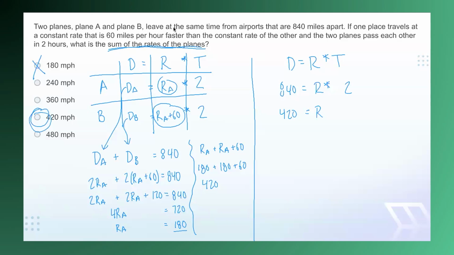We didn't need any of this information about how one plane is 60 miles per hour faster than the other plane. We didn't need to do all of this work. We didn't need to subject ourselves to the potential to make an enormous mistake. What we thought was a trap, solving for the sum of the rates of the planes, was actually a hint at how to approach the problem, solving for the combined rates of the planes. So by looking critically at what we're solving for and utilizing the combined rate method, we can solve extremely simply and save ourselves from wasted time and wrong answers.